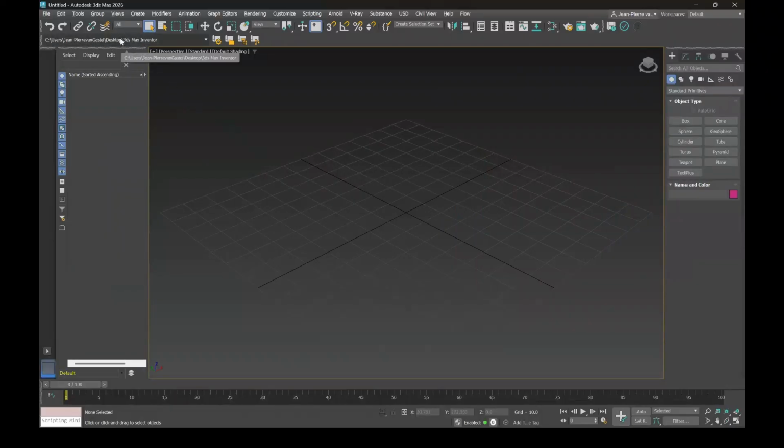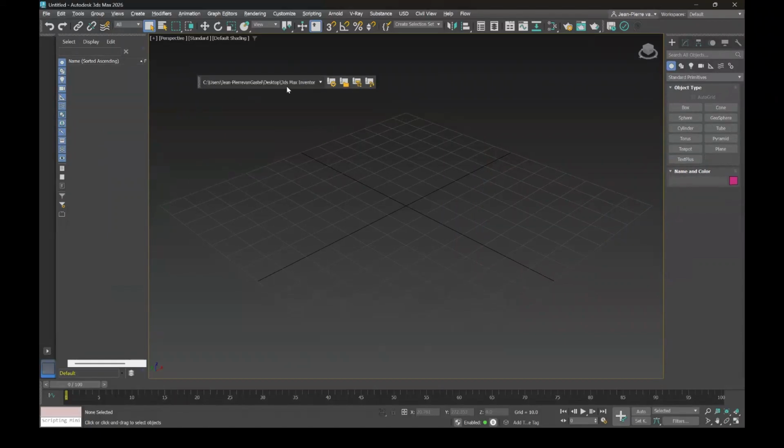Normally it's located at the upper right of your screen, but since I'm working on my laptop, due to resolution, my project toolbar doesn't fit completely. So I repositioned this one just below the main toolbar. This one is very important, because this is literally telling me where all my Max data is going to.